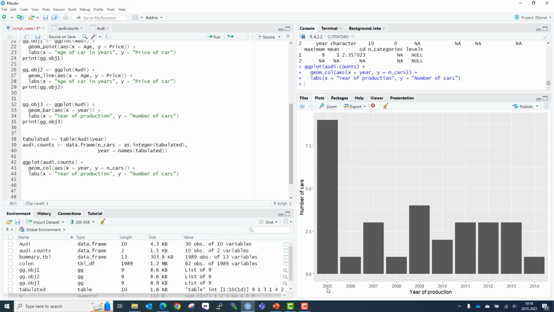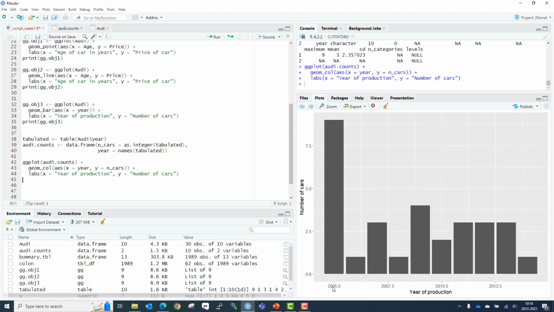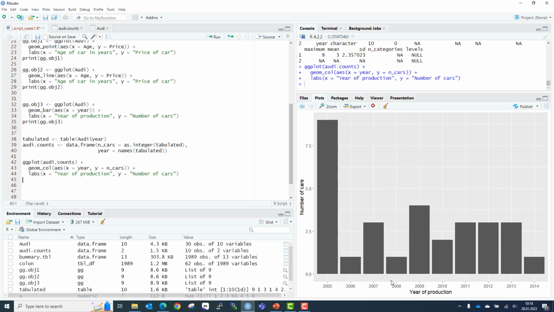But notice now how the x-axis is labeled with every single year as a text. These are no longer values, right? In the previous plot, these are values. So the 2005, 2006, 2007, it's simply the values. But now there are no longer values; they are simply texts.